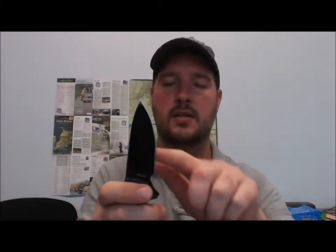But look at the comparison. There's the Para 2 and there's the American Lawman. You can see the difference in the blade between those two knives, and you can see how thick that is. And so it retains a lot of thickness, therefore a lot of strength right to the tip, and you still get a nice pointy, fine cutting edge for all of those fine tasks that you want to do. The other great thing about this is all the belly.